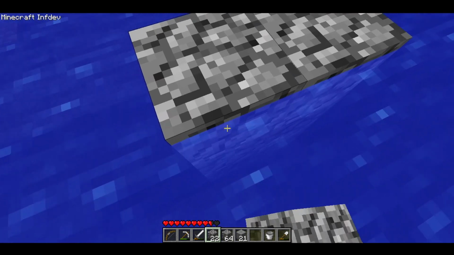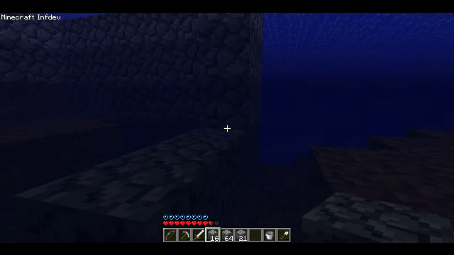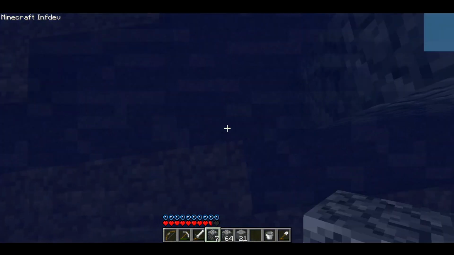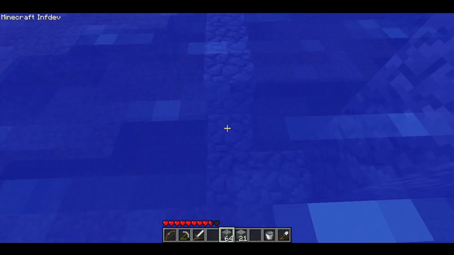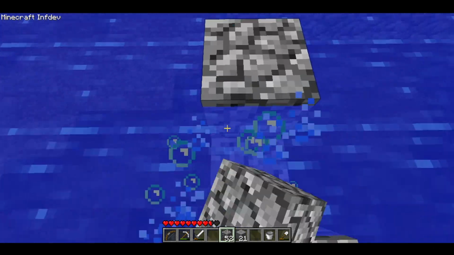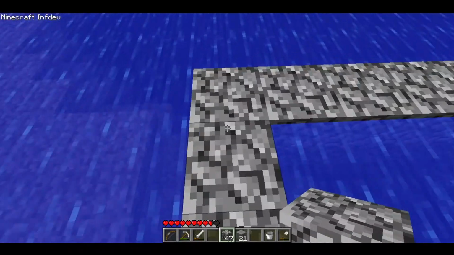Like this. 2, 3, 4, 5, 6. 3. Like that. So that's 5. 6, 7. A little bit more. Like this. Okay, so now we have a base for the tower established. We can, once again, sort of start building upwards.